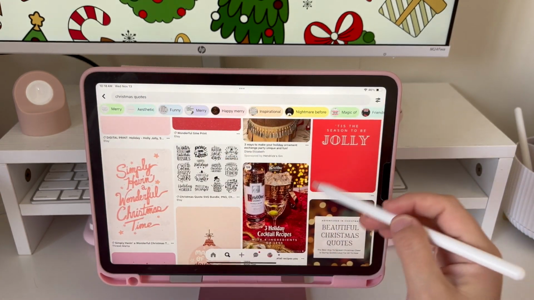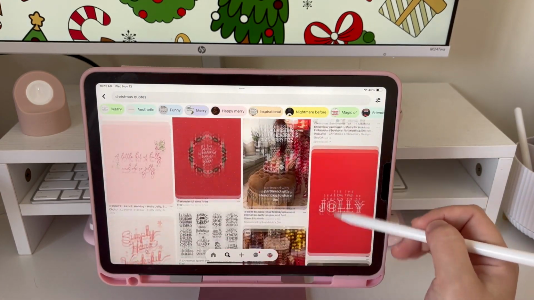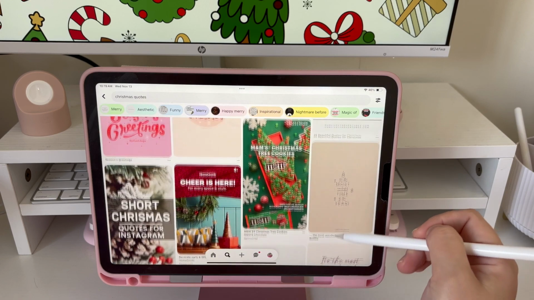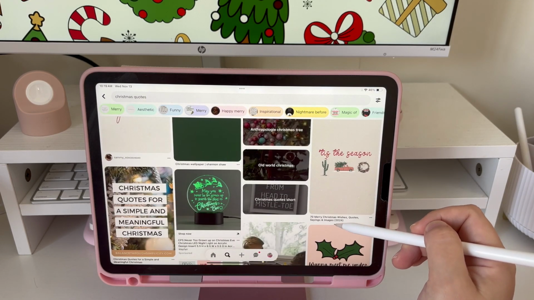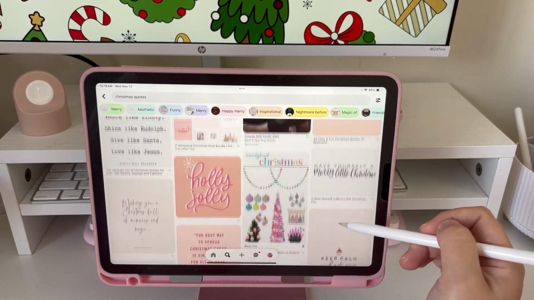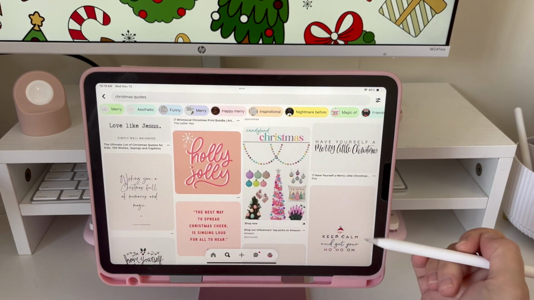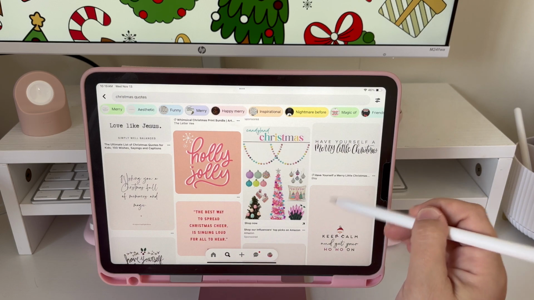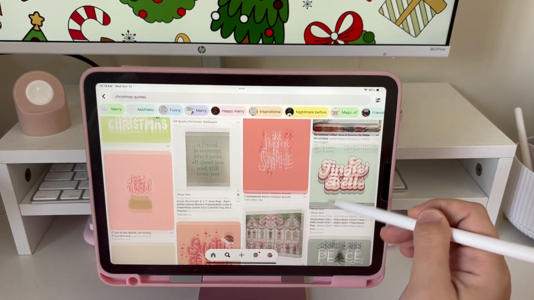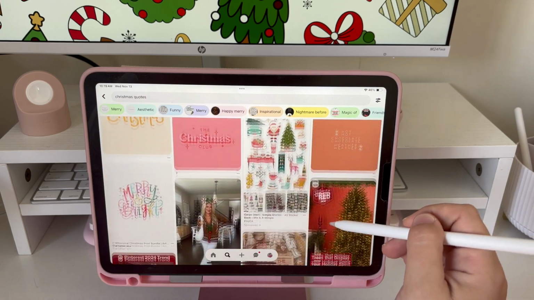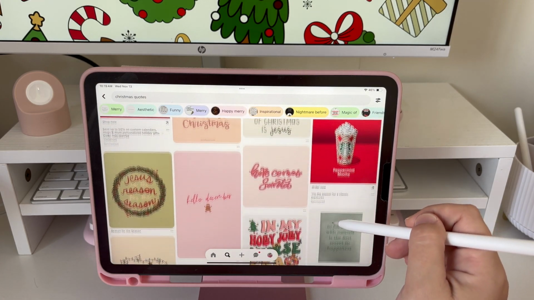So now let's go find that Deck the Halls one. I think it was a little bit higher. Nope. Let's see. You want to scroll down here until you find something cute, and you don't even have to use the one I found. Like, this one is really cute as well. They have so many different cute ones here. Let's see if we can find the Deck the Halls one that I used.